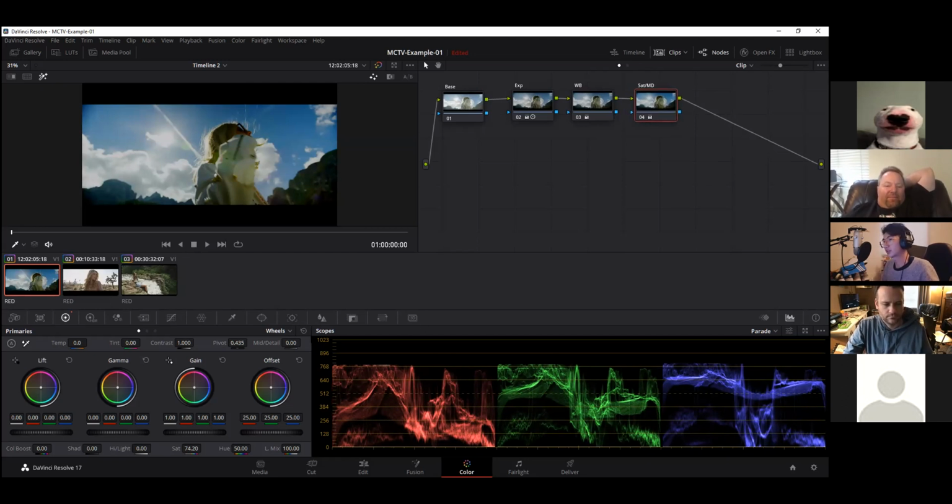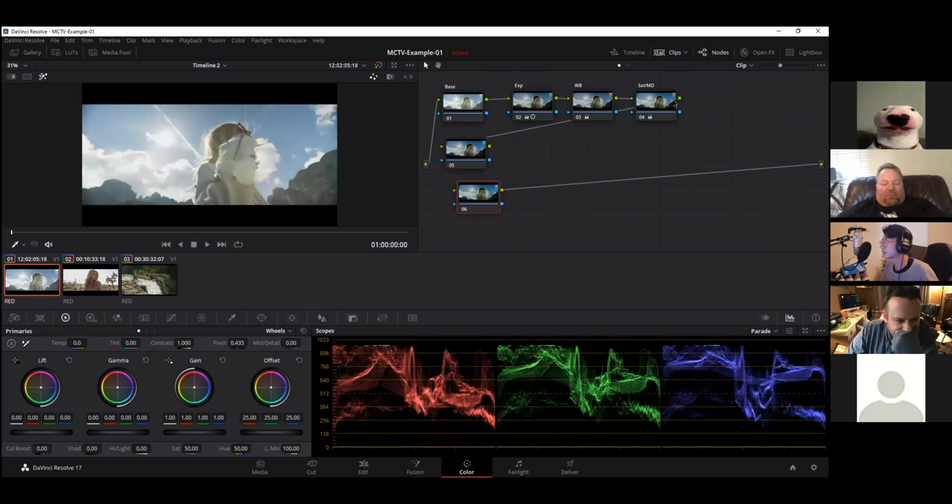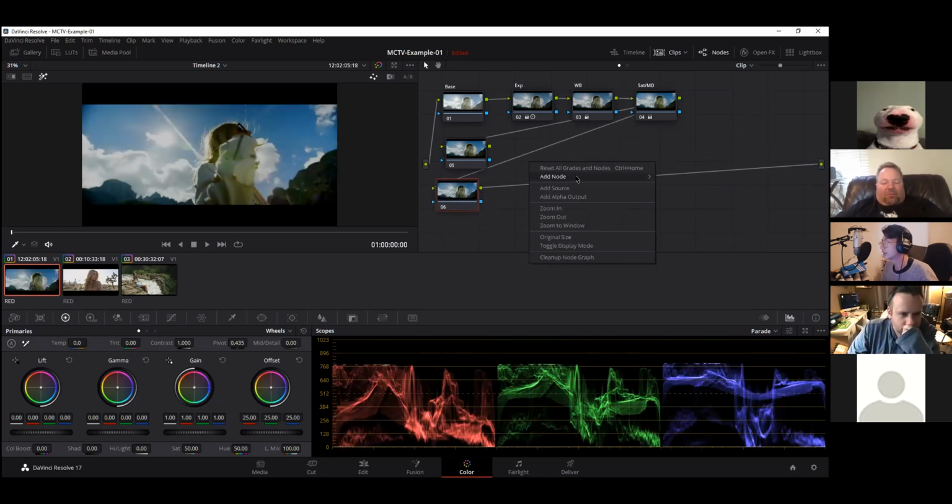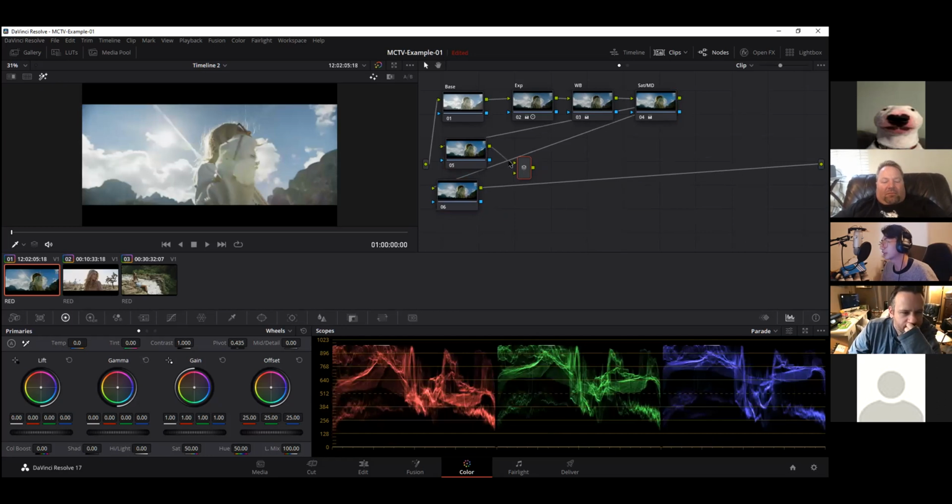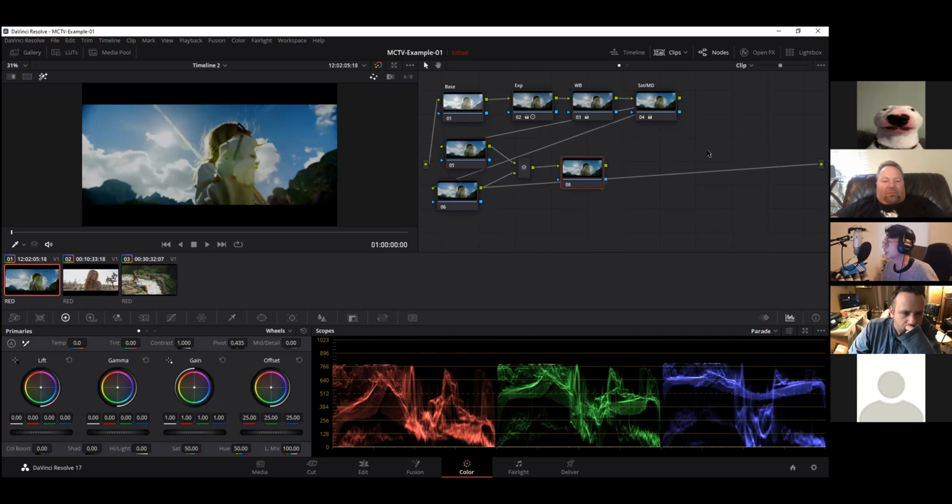So after our saturation midtone detail, again, we hover around 10. That's about our safe spot because otherwise things will look too sharp and it'll look weird. You can experiment with that on your own time. I'm going to create a new node. Okay, link up these two and add a parallel mixer and put these two nodes in here so that we get one output. And I'm going to just connect these.